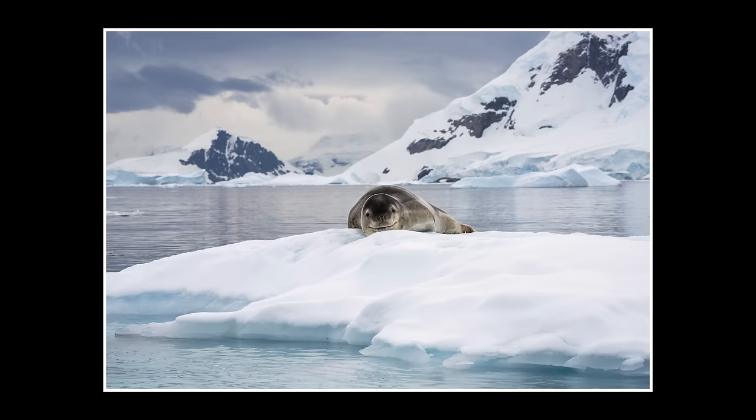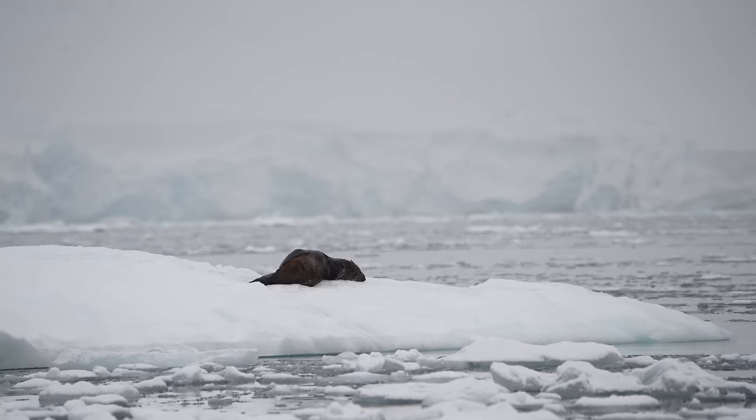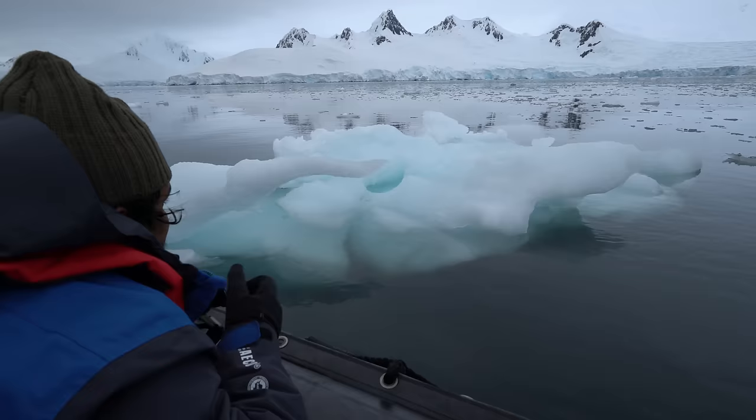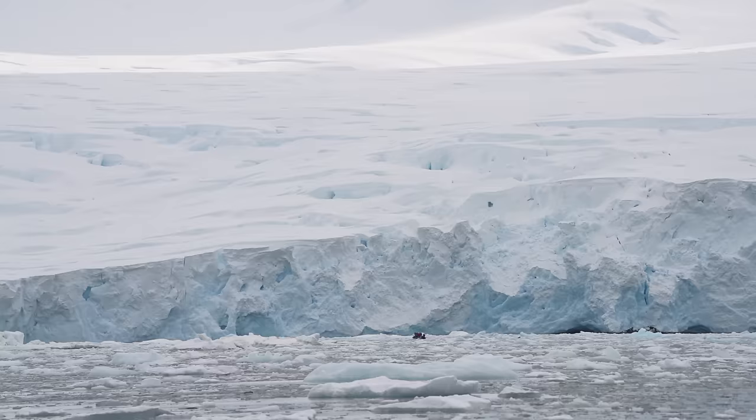Gotta admit, I don't find leopard seals to be particularly cute. My favorite were definitely the Antarctic fur seals. My Zodiac didn't catch any on this outing, but we got one on another, which also was a calm, beautiful morning cruising in a fjord where a glacier filled the water with ice. I did get several other photos this morning, and here are a few of them.